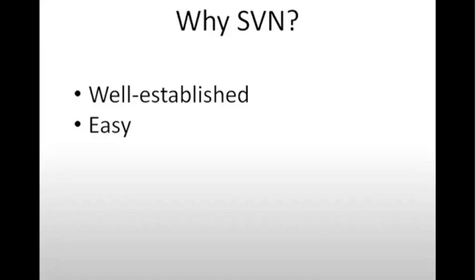And that's one of the things that I always like to give to 4D developers: I don't want to make you learn a whole new thing just so you can use revision control. So what I mean by easy is, for example, the server software packages for Subversion come in regular old installers. On Windows, you double-click it, you run it, you install it, and you're good to go. You don't have to worry about using the terminal and configuring all this stuff. So those are some of the reasons why I picked Subversion.